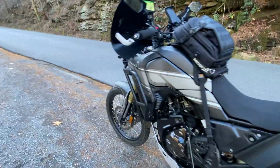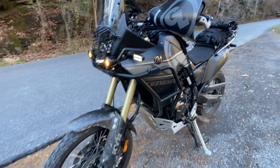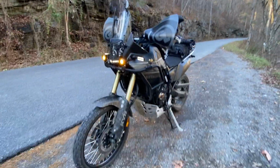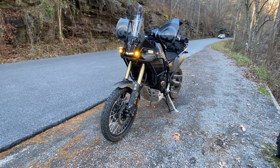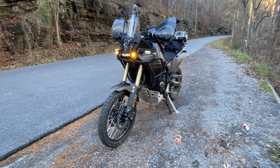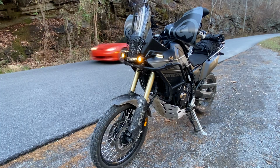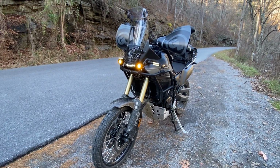I also have the Tusk high fender kit, and it works well with the Adventure Spec crash bars, but what I found is the high fender kit just is too messy. It throws mud everywhere. The stock OEM fender really does a good job of keeping the dirt and stuff down and off the bike.